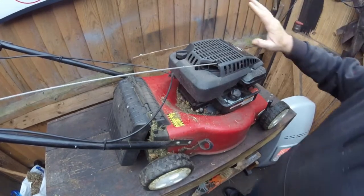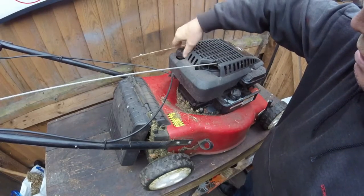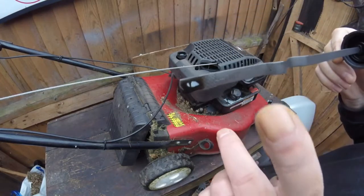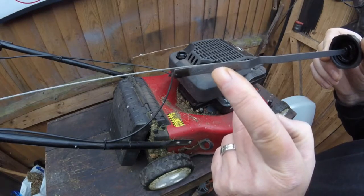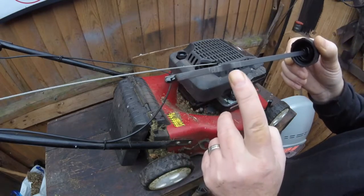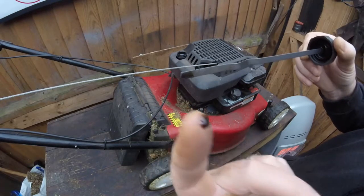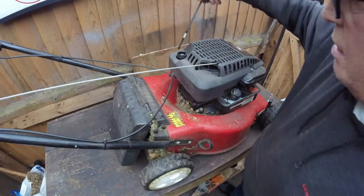The other thing is, you check the oil, and you check you've got the level. Now on the dipstick, this one here, it's about halfway down, you can see where it's at, and you just check that. Now if the oil is nice and clean, just top it up. If it's really dirty, which that ain't too bad, I will change it all, and I'll show you how to change it if it does need changing.